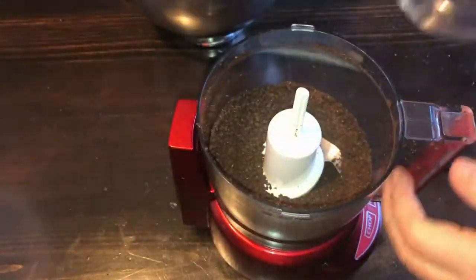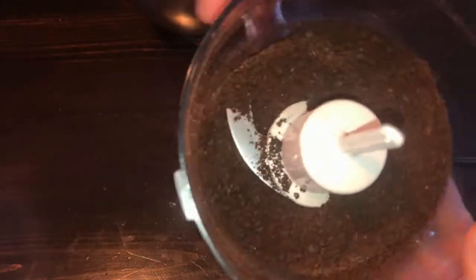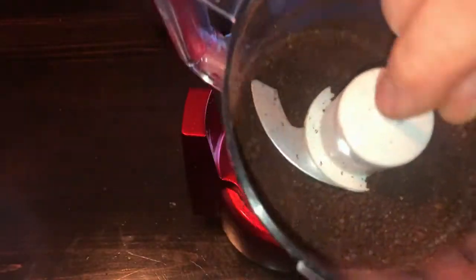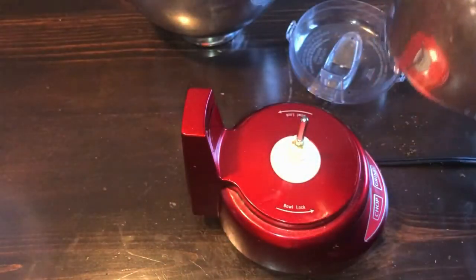All right, so the good news is this is working. The bad news is it's loud and it's a little bit slower than working with a traditional grinder. But if you only had a food chopper and it's a Cuisinart like this one, you can grind up coffee in it, and it might not be quite as finely ground as you'd like, but if you keep working at it, it will work and it will not break your machine.